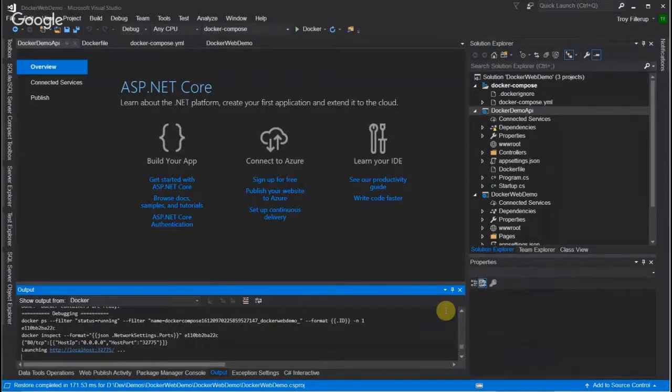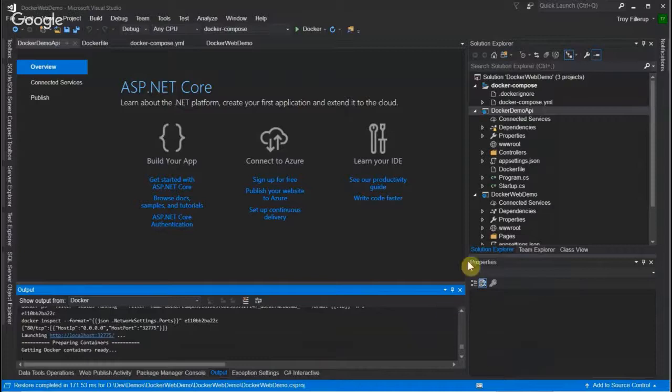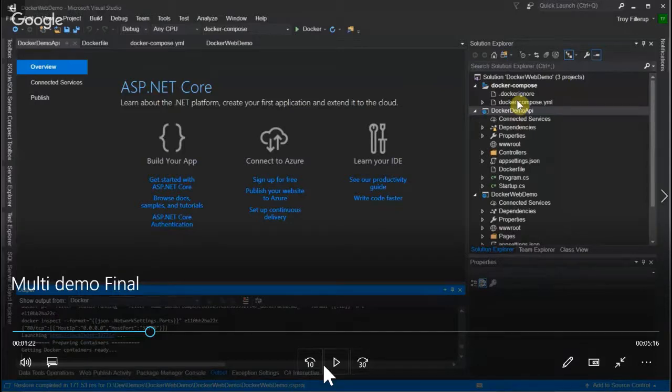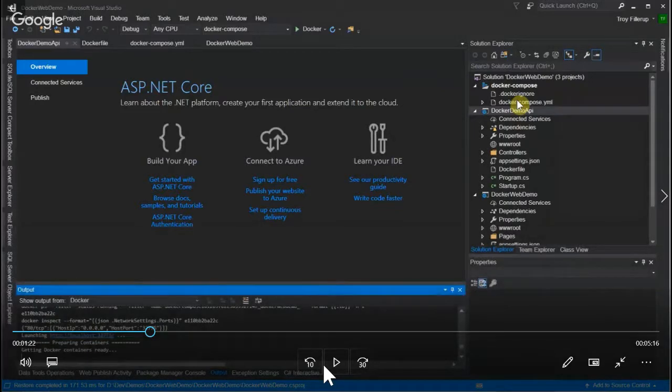If you switch to Docker for Windows containers, then you can't run Linux containers on your machine. So you can have multiple containers, but you cannot have multiple operating systems. Say this container is .NET, this container is Linux. You can't do that.